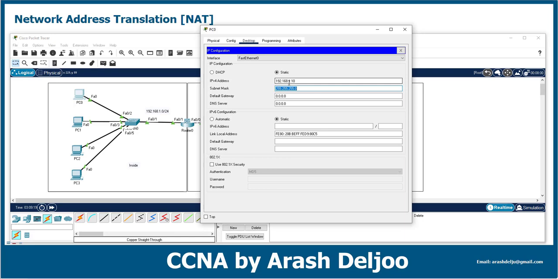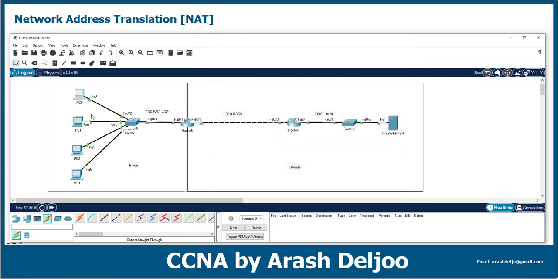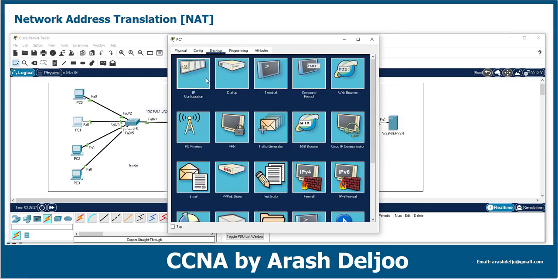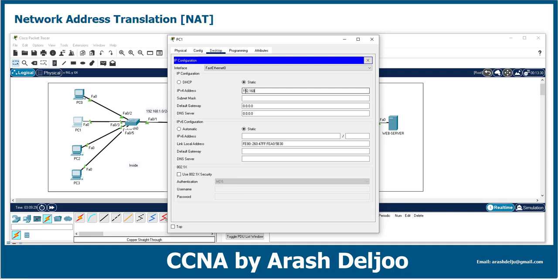192.168.1.10. Mask is 255.255.255.0. Gateway is 192.168.1.1. Okay. The next computer, PC1, the IP address is 192.168.1.11. Mask is 255.255.255.0. Gateway is 192.168.1.1. That's it.